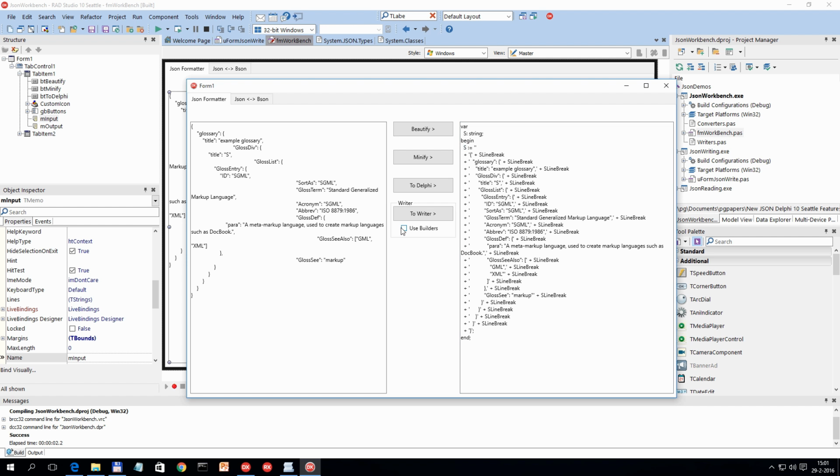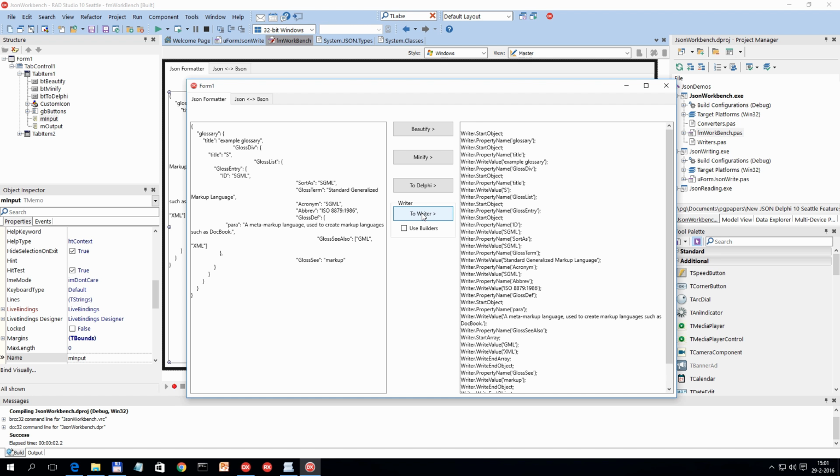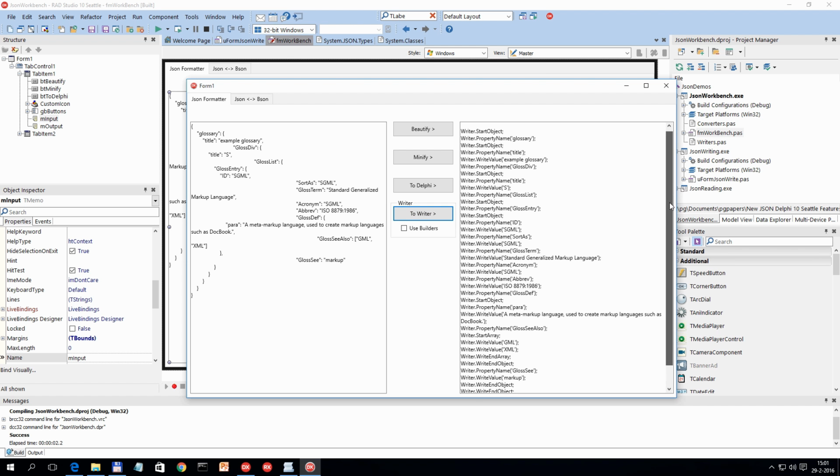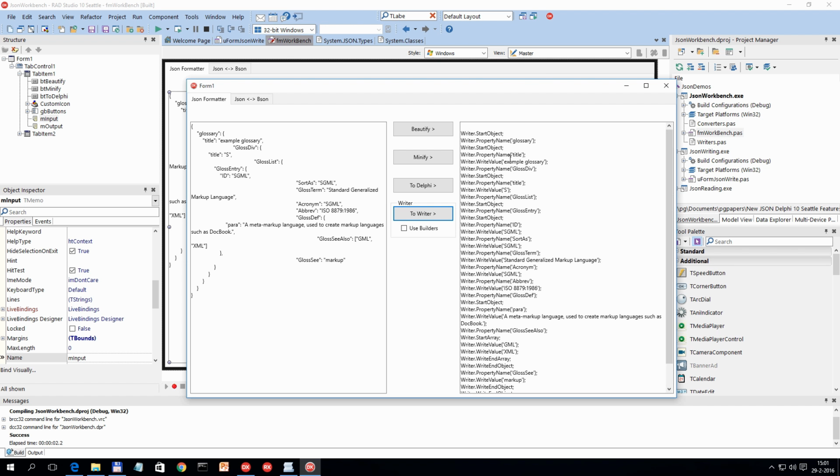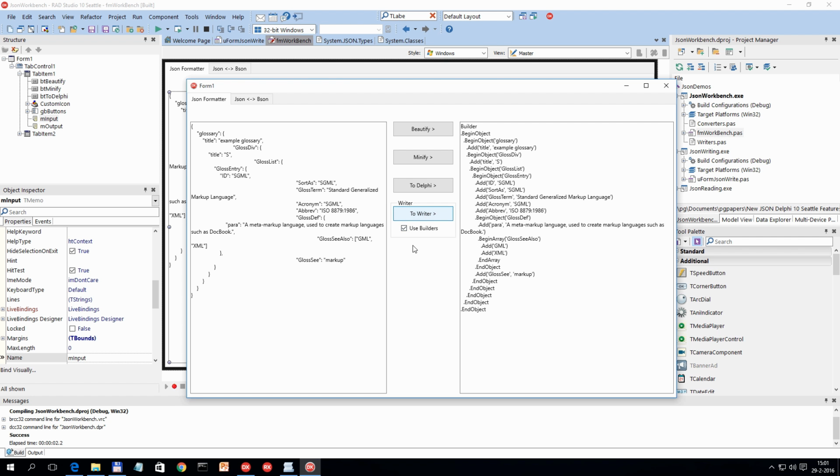We can also generate the simple writer code. This is the code that I demonstrated a moment ago, but based on the live example of JSON. Or you can also use builders and generate the code using builders. So this is probably the nicest and the most elegant way of generating JSON.